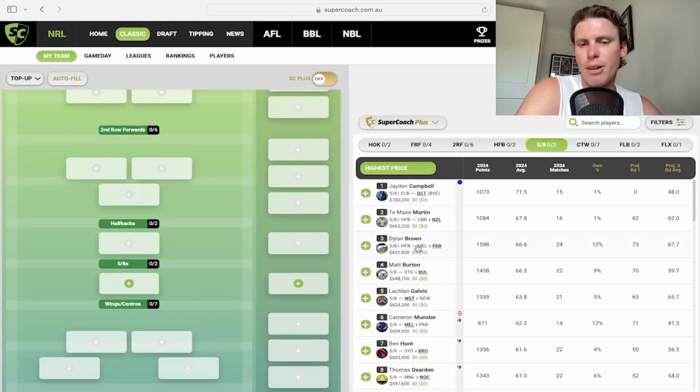So let's go for Dylan Brown versus Matt Burton. Dylan averaged better the year before. This was Burton's best year. Dylan also has the dual. What's surprising though is I'm rattling off all these good things for Brown, but I'm still more keen on Burton, as I think that he has a ceiling that is much higher than Dylan Brown overall.